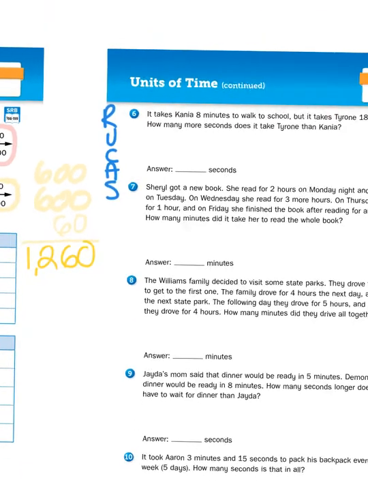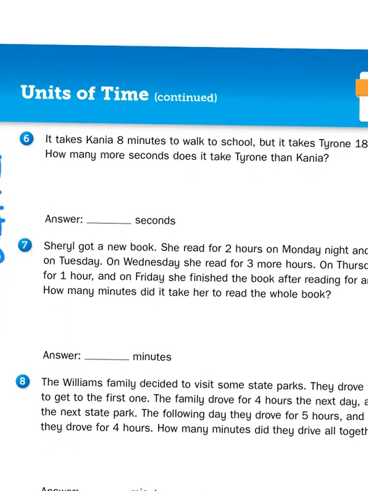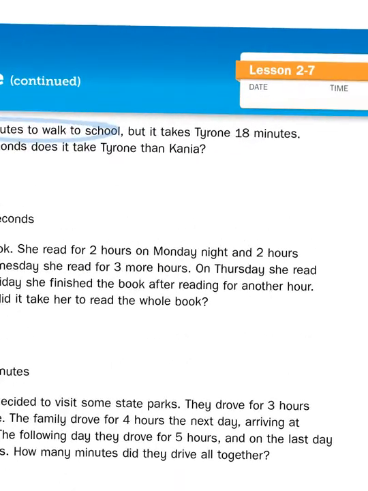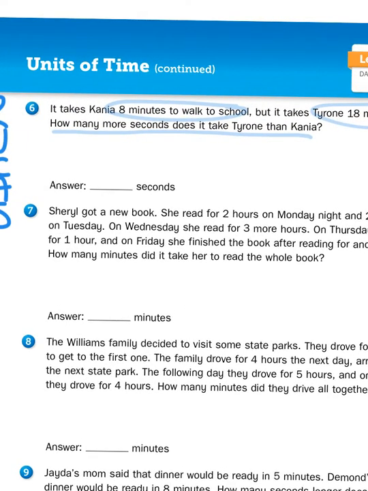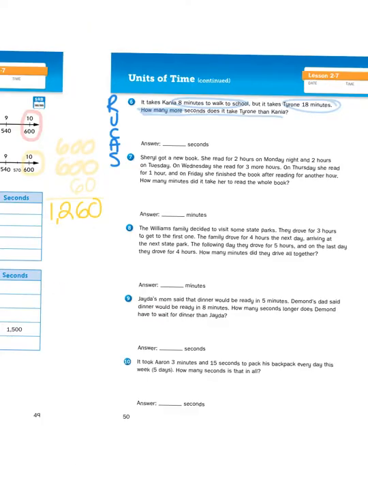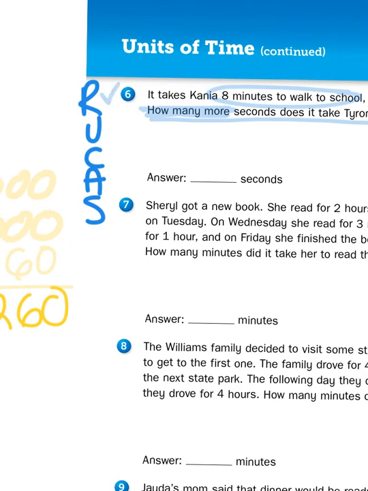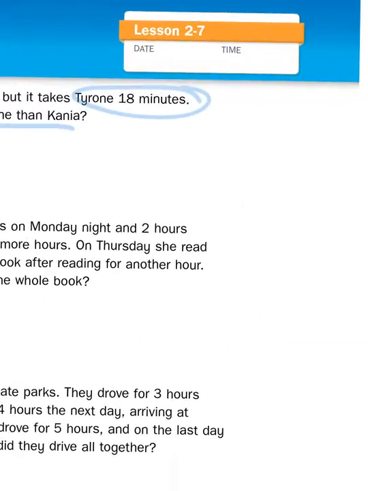So there's a couple things going on with this problem. First, let's talk about this RUCKUS strategy that's going to help us solve it. We're going to re-read the problem, underline the question, circle the important information, then come up with an action plan. It takes Kanya 8 minutes to walk to school but it takes Tyrone 18 minutes. How many more seconds does it take Tyrone than Kanya? How many more? That's a subtraction problem. That's a key word that gives away the intention of the problem. They want you to subtract. They're asking you to subtract 18 minus 8. So already we've read it twice, we've underlined the question, circled the important information. Kanya takes 8 minutes, Tyrone takes 18. I'm going to subtract 18 minus 8. It's a pretty straightforward problem. That's 10. 10 minutes. So my answer is 10 minutes.